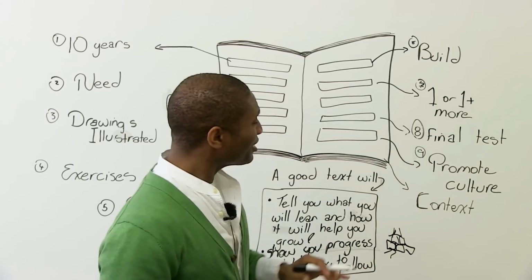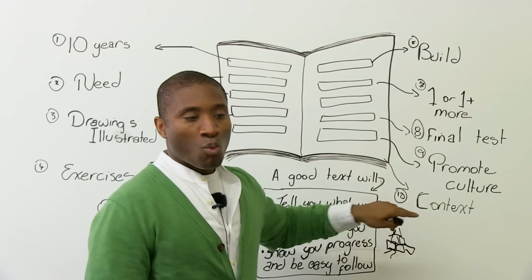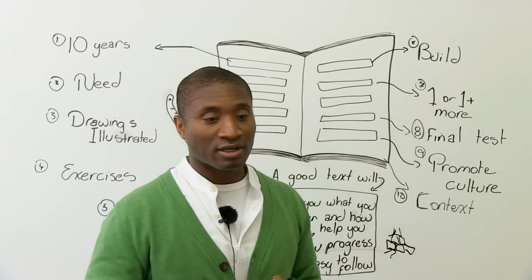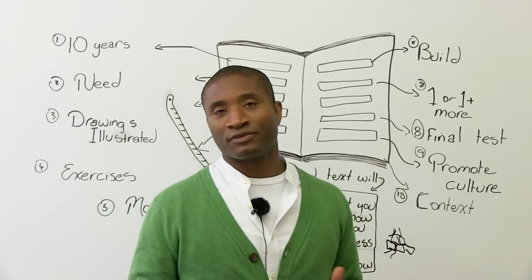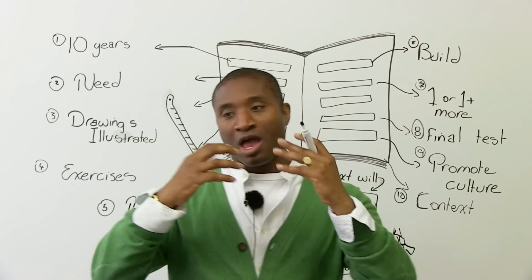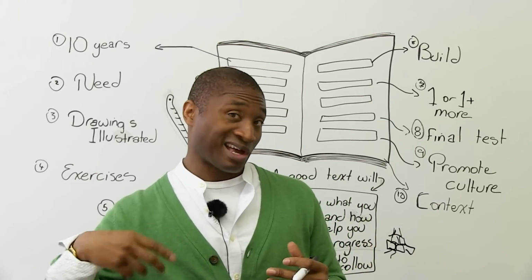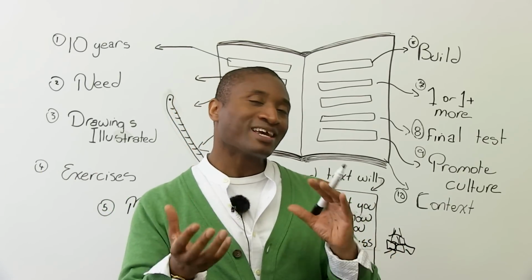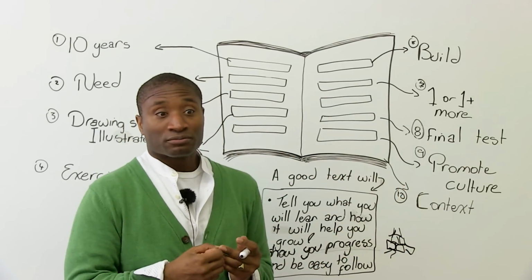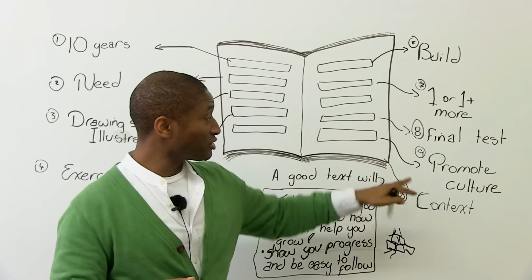Next, I'm going to change this up a little bit because I made a little bit of a mistake, and that's my fault. I want to go to context. If you have a good text, it will use grammar and vocabulary in context. It's nice to get a book that gives you 150 English words you should use. It's much better to have a book that gives you the context and tells you how regularly these words are used. Same with the grammar. When do you want to say wanna, like I said earlier, I wanna versus want to. When is it acceptable? Using it in the correct context tells you when you can use it and get the most effectiveness out of your English when you use it in the country or where you want to use it at work. We talked about bar English and business English. It's the same thing. Context.